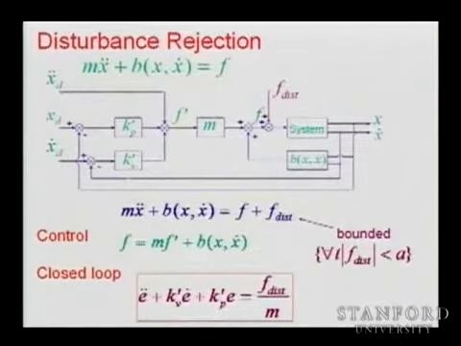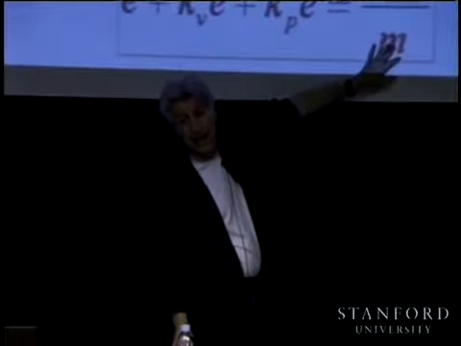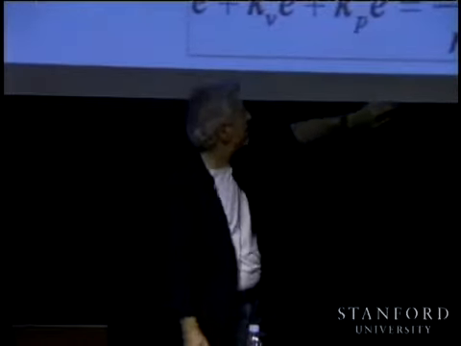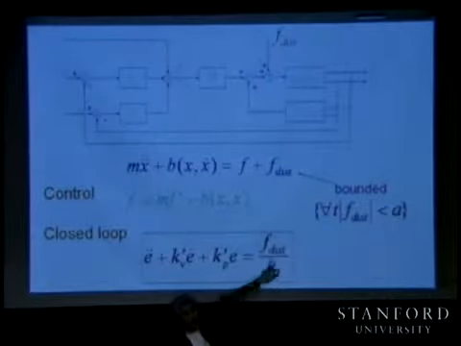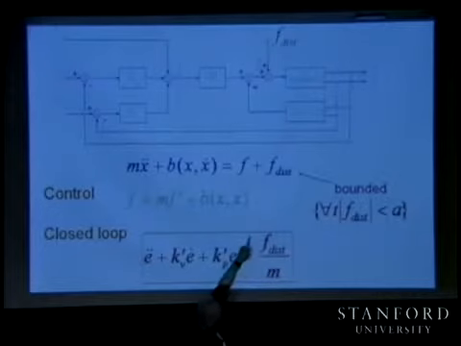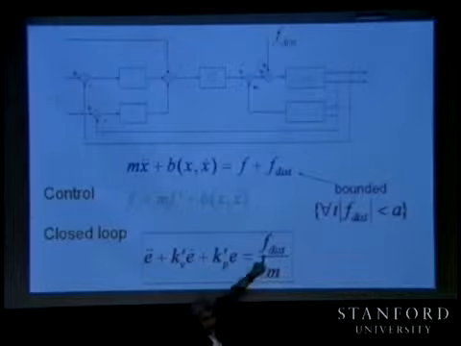So this closed loop now is going to be equal not to 0 but to the disturbance force. It's going to be equal to this disturbance force divided by m, right? By the way, in some textbooks, this is not divided by m. It's directly applied as if it was applied to the decoupled unit mass system. But because the disturbance is at the input of the system, you have to remember that we are dividing by m. So this is divided by m. Okay.